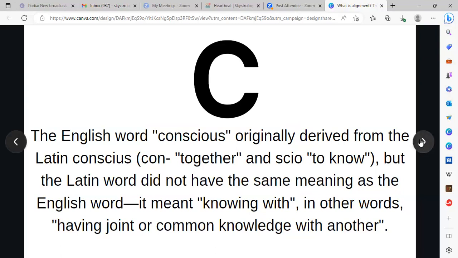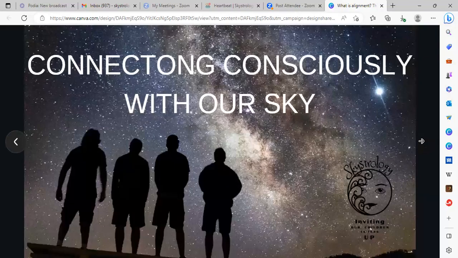So this goes back to the ancestors and what it would have been like for them to use the sky as a clock, and what it's like for us now to connect consciously with the sky.